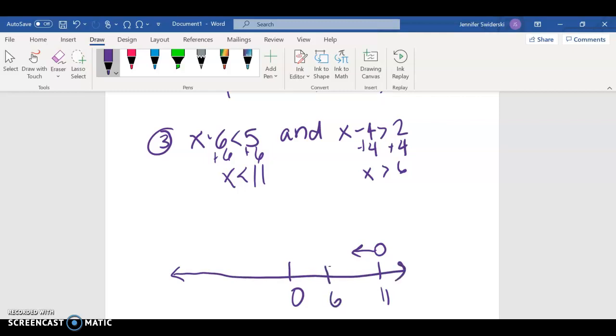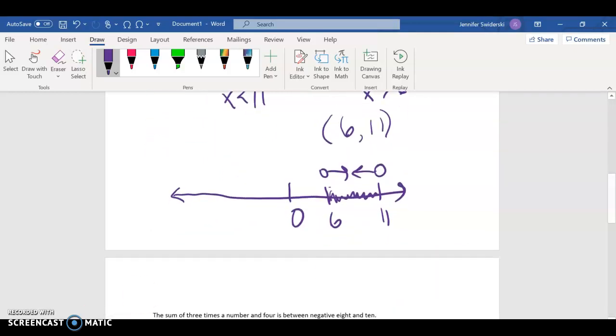So if I have this here, open circle this way. Let's talk interval notation for this one. Anything from 6 to 11 in between here would make the statements true. It's an and problem. So the smallest my solution can be, in parentheses because it does not hit, is 6. The largest it can be is 11 in parentheses. So that's saying it has to be in between 6 and 11, but it does not hit 6 or 11 to make the statement true, because our circles are open for that one.